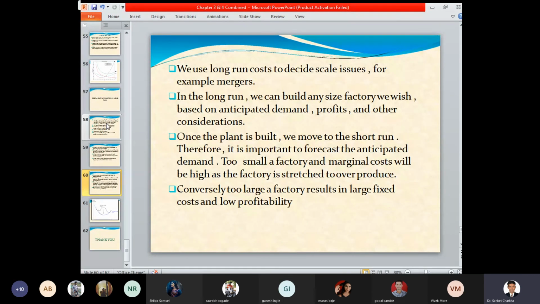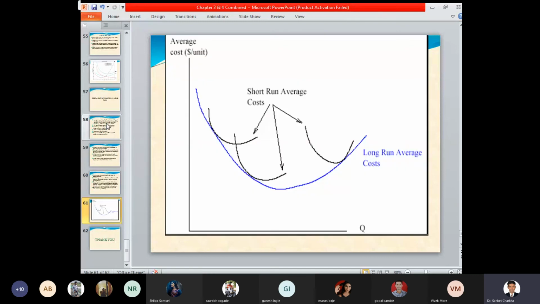Now, last comes the consideration of the diagram. Here you have short run average cost and long run average cost. Based on the average cost that has been identified, we need to identify what the valuation is. So for each individual valuation or transaction that you are undertaking, you have drawn 3 curves. This is the first curve, this is the second curve, and this is the third curve.